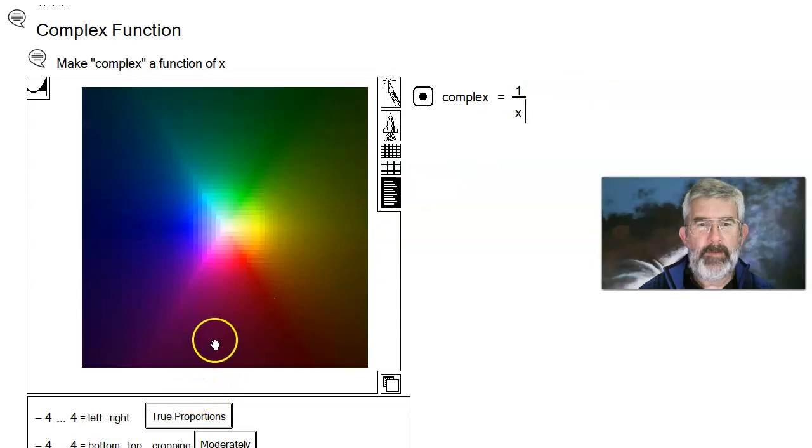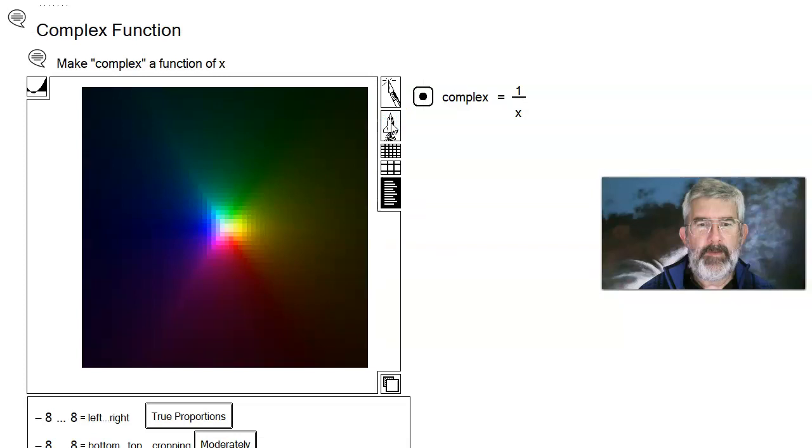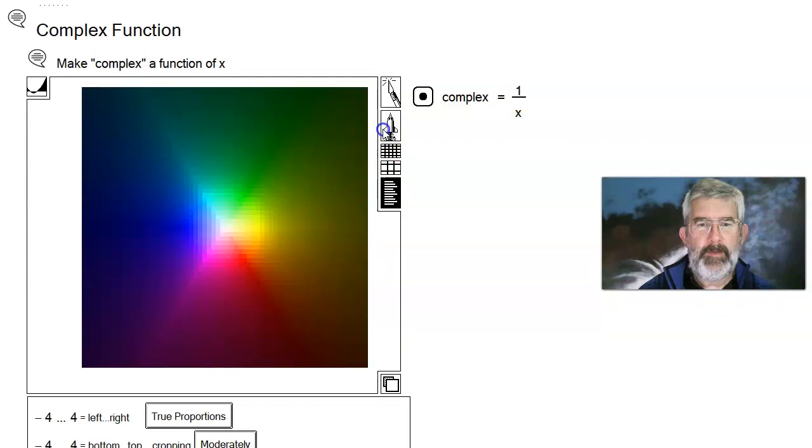1 divided by x is, well, for a real function, there's a vertical asymptote at 0. And I see that vertical asymptote as a white dot. I also see it very dark around the outsides. In fact, the further I zoom out, the darker it seems to get. That's because there's a horizontal asymptote of 0, that in any direction, as x gets big, this is headed to 0. I am going to try to zoom back in now here. There we go.